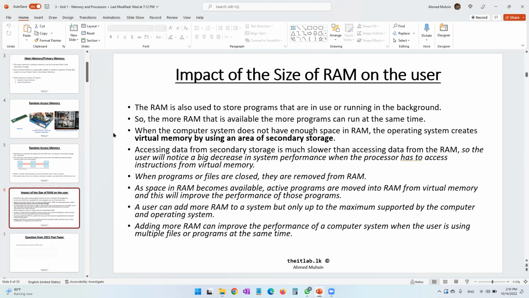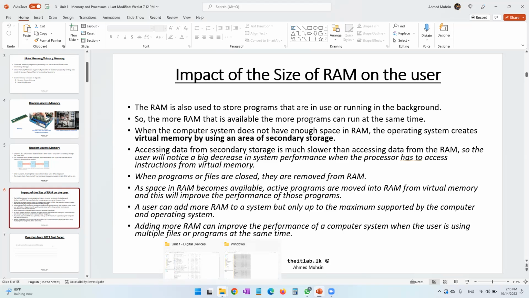Right now, for example, I have Zoom running, WhatsApp running, and Windows File Explorer running. Programs that you are currently using, for example, PowerPoint that I'm using right now, will also be held in your RAM until you close it. The moment you close it, it will be removed from your RAM.